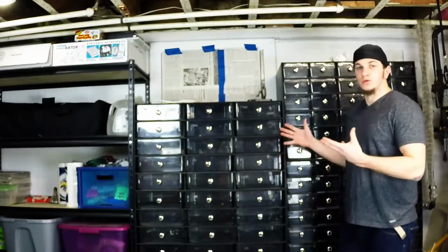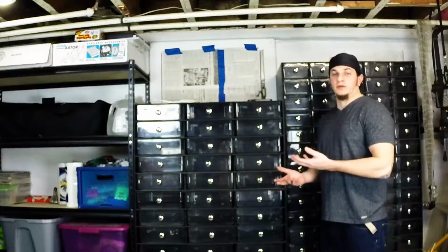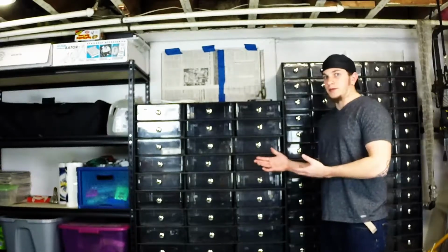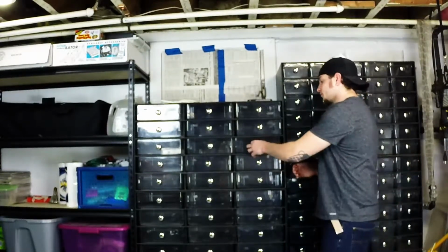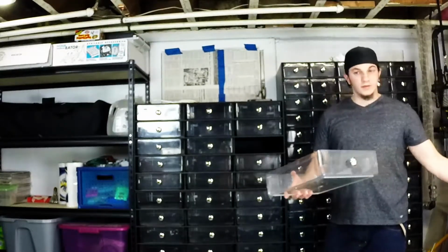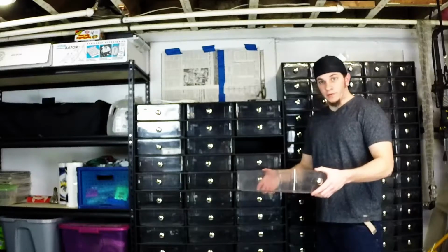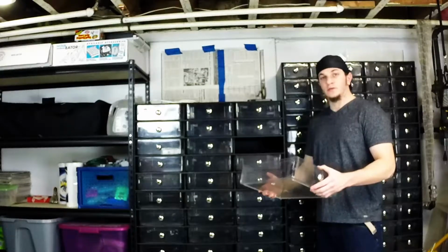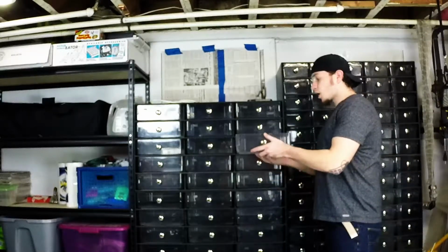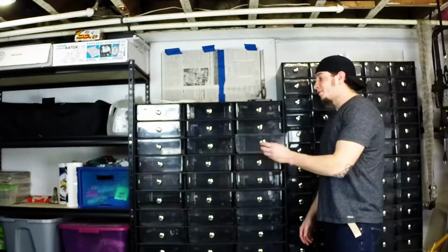Okay, so while these tubs were a really, really good deal, and it was something I don't regret by any means, personally, I wouldn't have gone out and bought these racks brand new. They're not my style. I don't really like how they're designed, and these are the older ones. So these tubs are not plastic like this. I guess it's acrylic is what you would call it. So literally, if I drop this right now from here, this thing's going to break to pieces. And that's the only downfall to this whole system, is that these tubs are very, very delicate. So if you drop one of them, you're pretty much screwed. You're going to have to get another one if they even make them anymore, which I'm not sure. That's something I gotta look into.